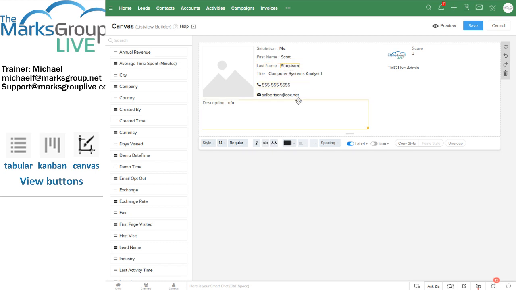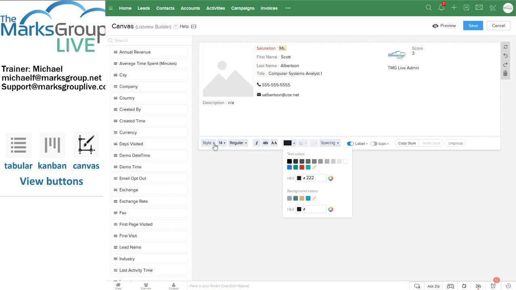I can click on these separately, and I can format them separately, or if I click off to the right, I'll get the entire field, encompassing both the label and the data, so I can modify both of those things. Now what I'm going to do is make the label red for the salutation. I'm going to make the label red, and I'm going to leave the text black. Now I'm going to make the data in that field bold.